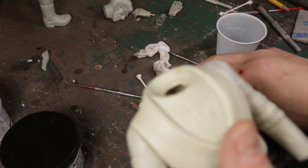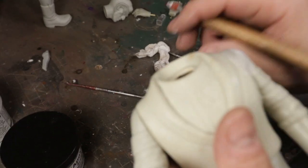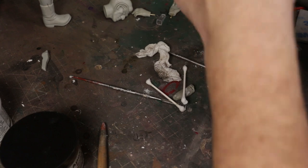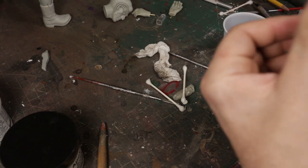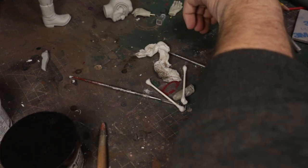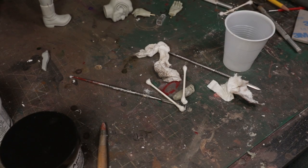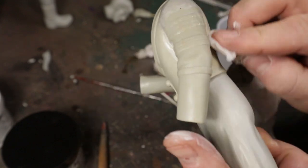Constantly wiping off any of that excess, because any of this excess right here that's got putty in it will dry hard as a rock, and you don't want to deal with that if it's caught in a detail or something like that. So here, kind of clean up around it.